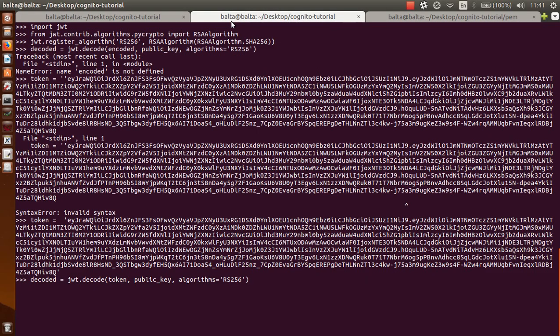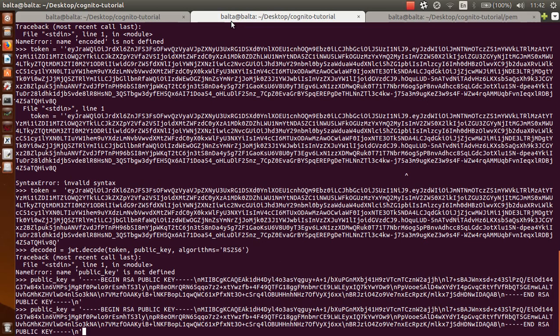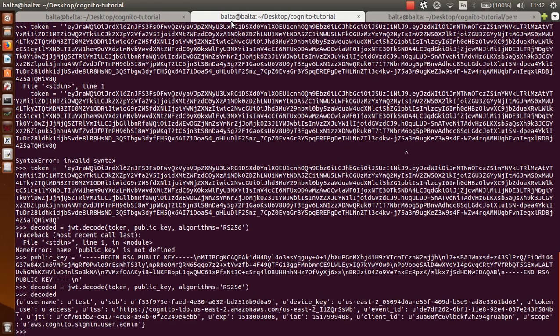Of course this public key for now is not defined, so public key is equal to this, and if we now run this decode method, yeah, there is no error, so we are able to print this decoded, and yeah, now everything is okay. We validated our token successfully.